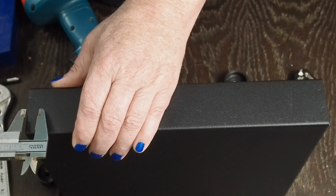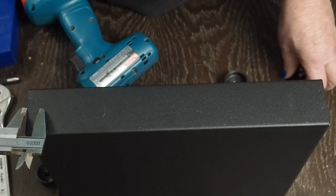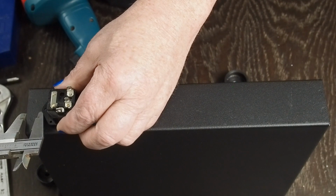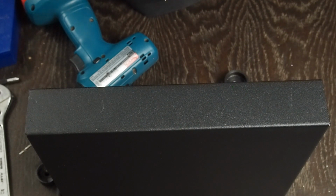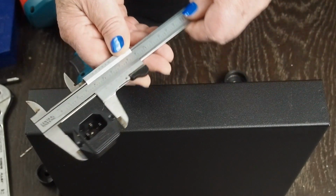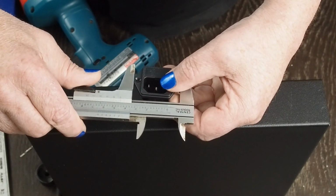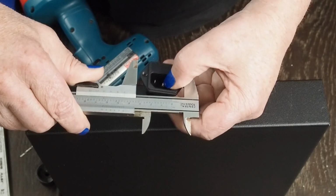So let's go ahead and go like 13 millimeters, which is a ½ an inch over from this edge of where we want the edge of this to be. And so if we know that we're going to be a ½ inch over, or 13 millimeters, let's stick with millimeters. If you look at it like that, it's 44 millimeters wide. And so if we do the math, if it's 14 millimeters from this edge, just to keep the math simple, and then it's 44 millimeters wide, half of this would be 22 millimeters, and then we would add 22 to 14 and come up with 36 millimeters from the edge.